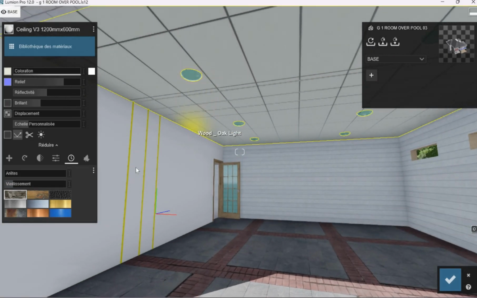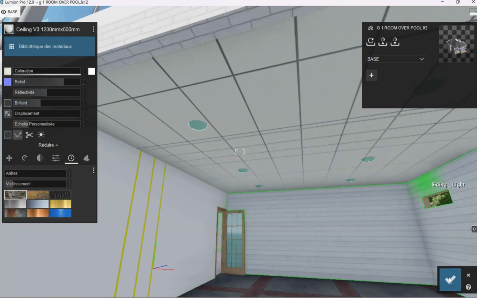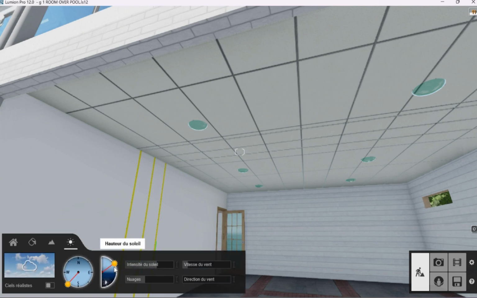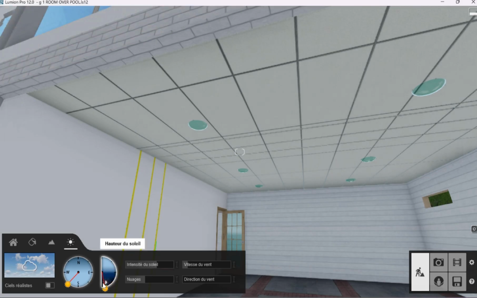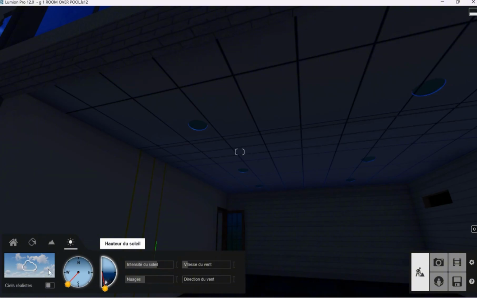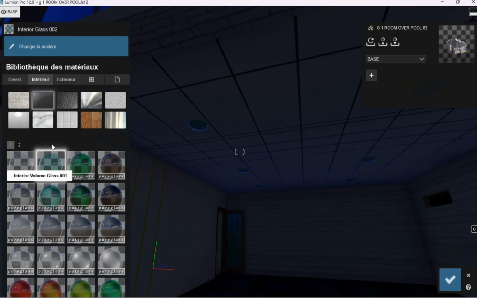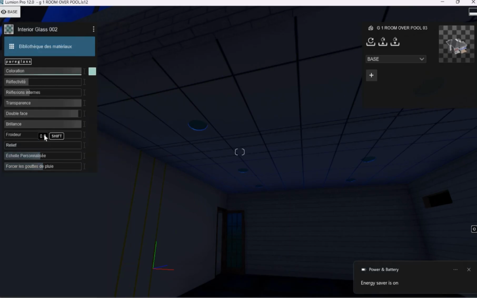So that's it. Now let's lighten our bulbs. Maybe I click OK. Now I would like to work the light of this room. To work the light of this room, it's better to work the light in the darkness. And to work the light in the darkness, go under weather. Just drop this arrow down, and that's it. We are inside complete darkness. We go back on materials. We select our bulbs.